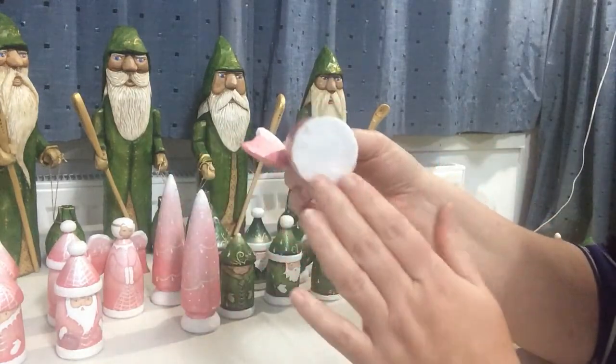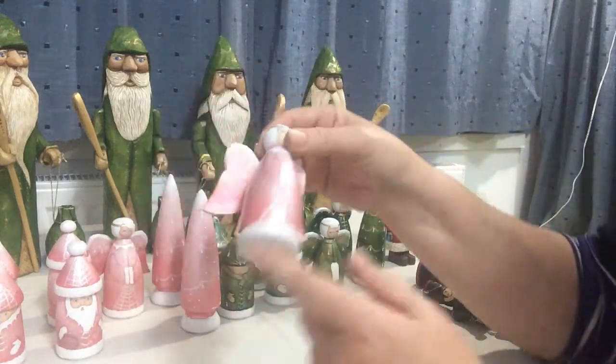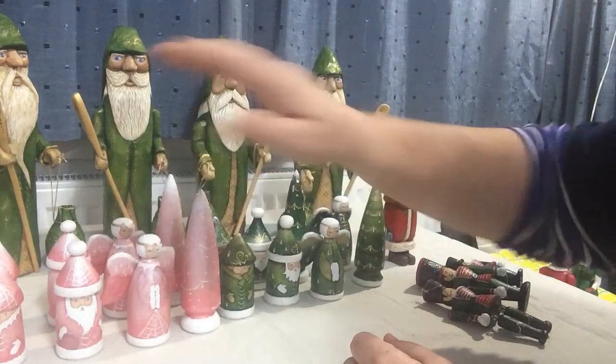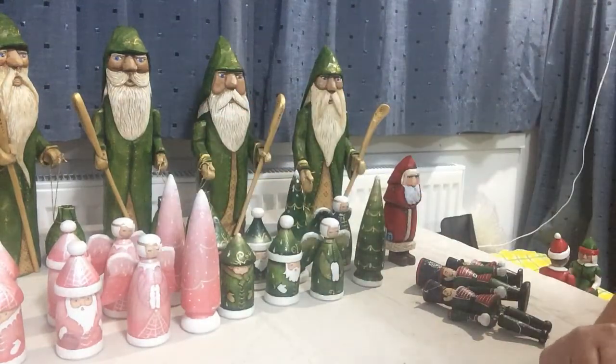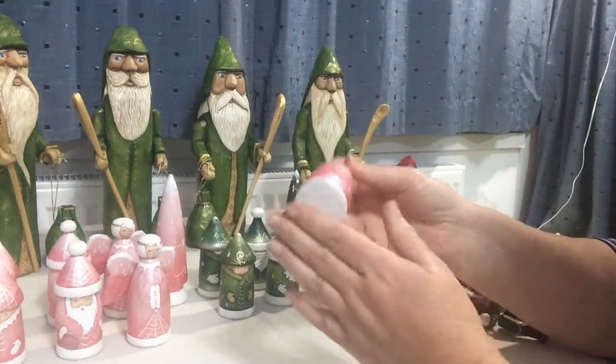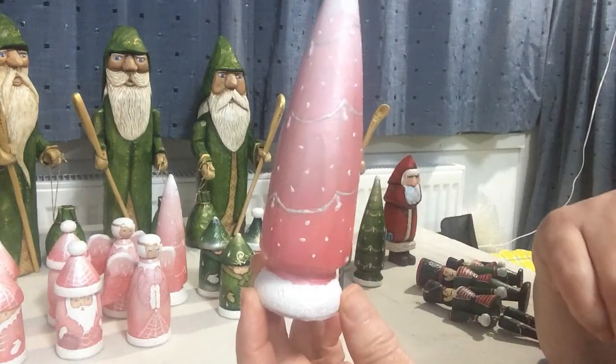And I've put felt on the bottom so that whatever surface they sit on, they're not going to scratch, being wood. And those are the end grains on the bottom of the wood, so they tend to be a bit scratchy. Even if you sand it and seal it and then varnish it, sometimes the grains can still open up and be scratchy. So the felt is just there to protect the surface.